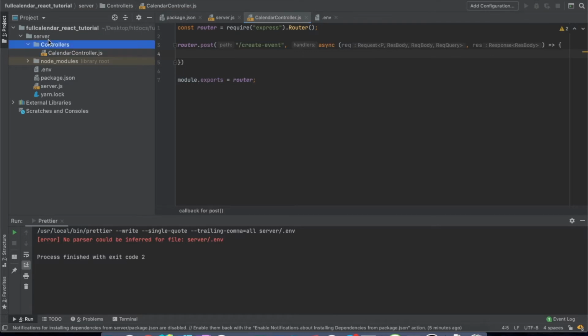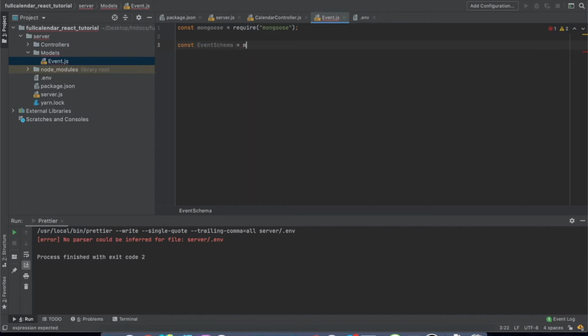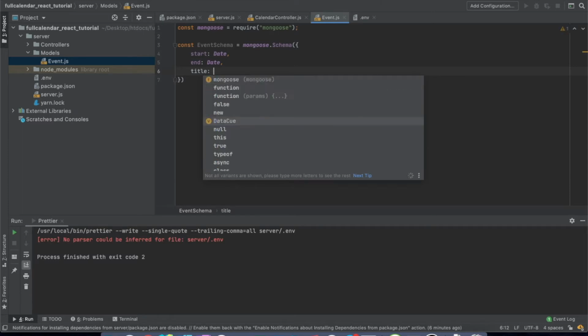and we also need a model, so here we will say models and create an event model. const mongoose equals require mongoose, const eventSchema equals mongoose.Schema, and this will have start, which is a date, end, which is a date, and title, which is a string.